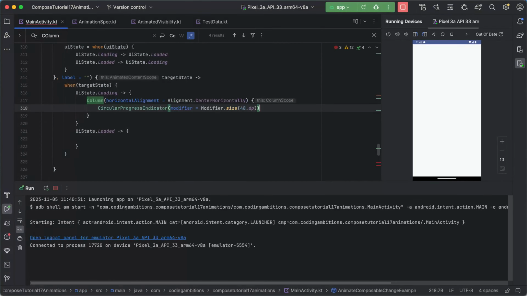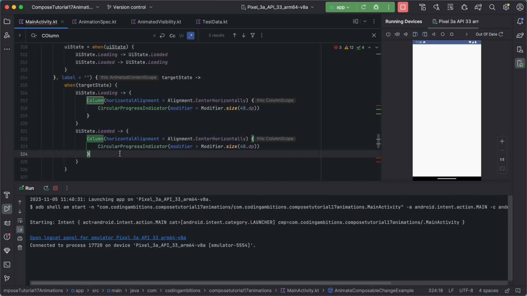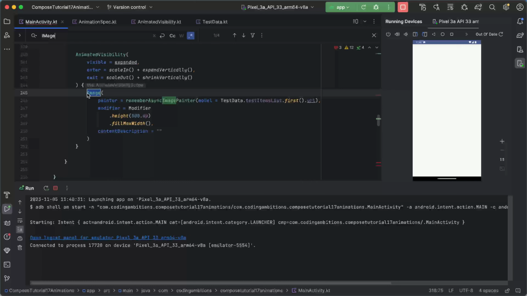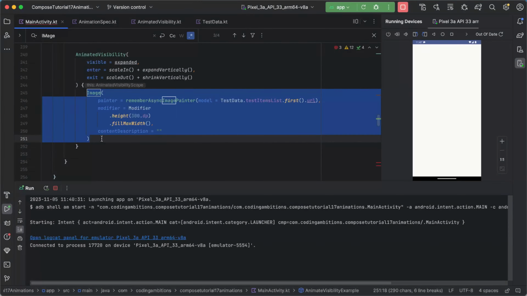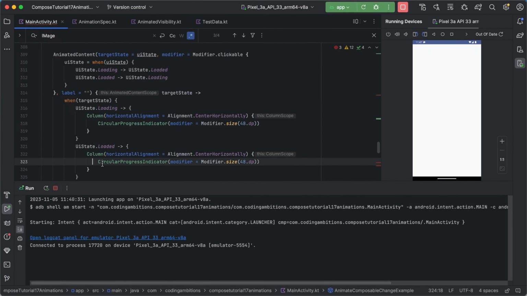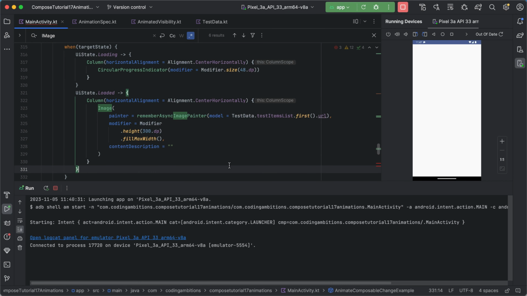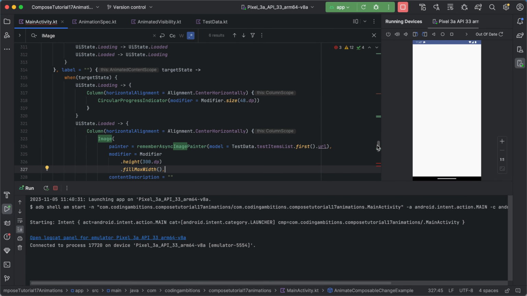And suppose here we are showing some image. Let's copy that image, it will reduce our time. Here we will be showing that image. So let's try to run it.